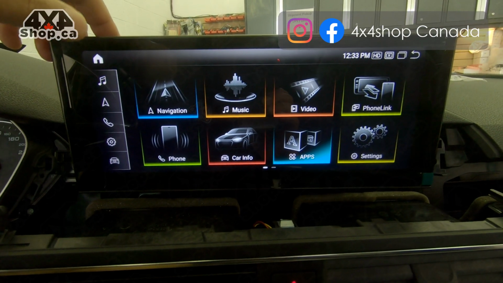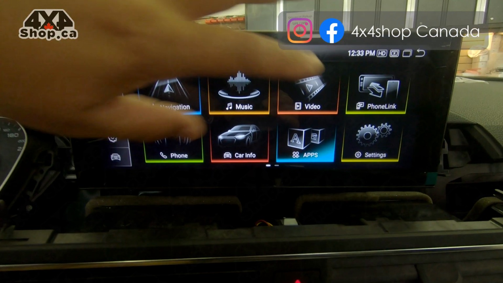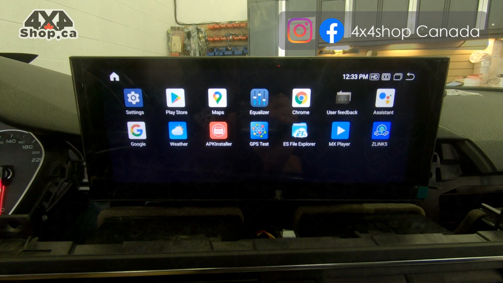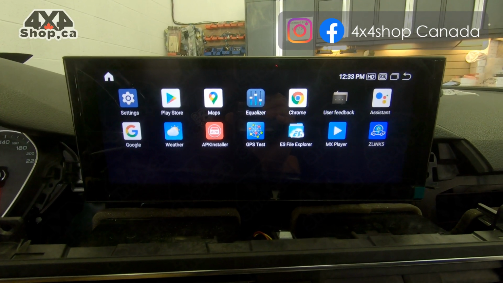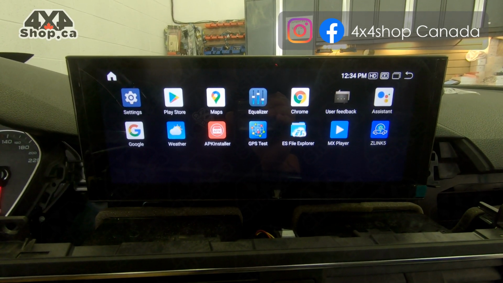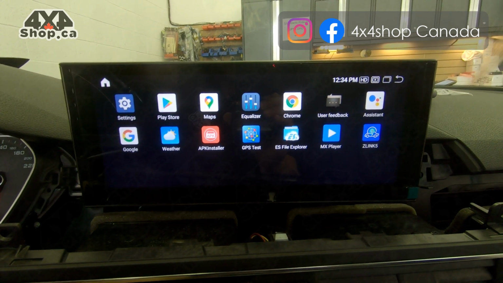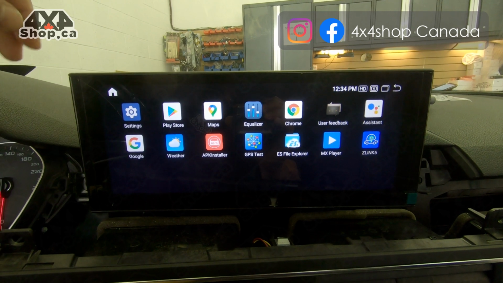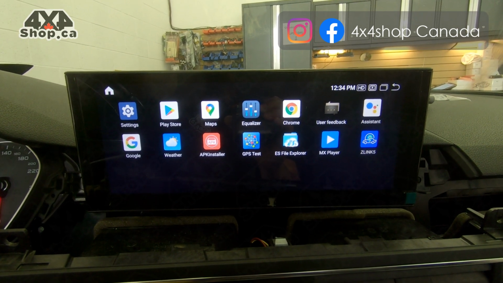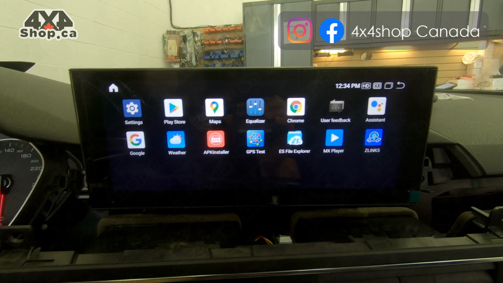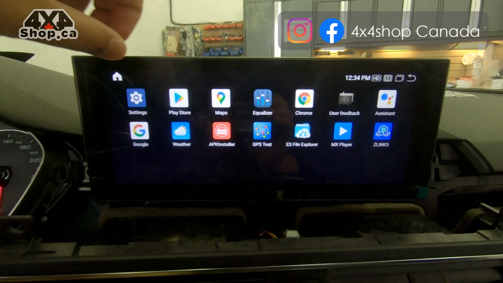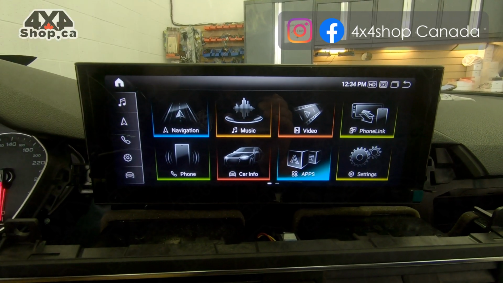And also you can download apps from the Google Play Store by connecting the unit to Wi-Fi, but you cannot have wireless CarPlay or wireless Android Auto running on the unit and connect the Wi-Fi hotspot from your phone to the Android system. It can only do one at a time. So it means it's either wireless CarPlay or Wi-Fi hotspot from your phone to the Android system. So that's all you need to do.